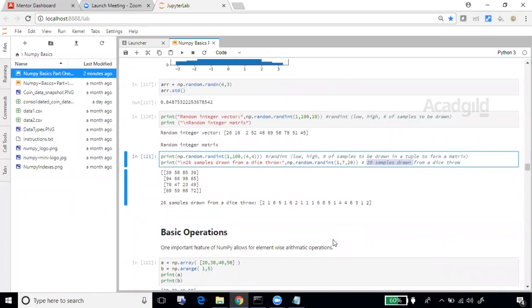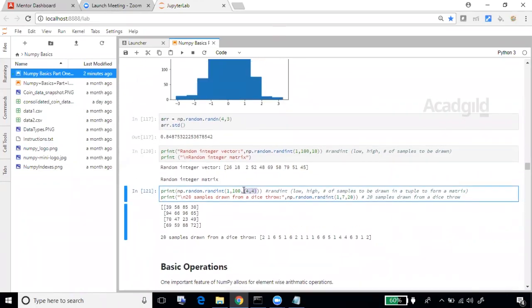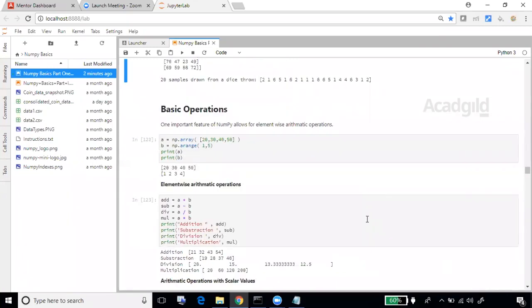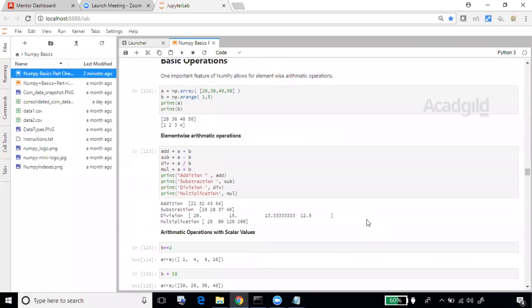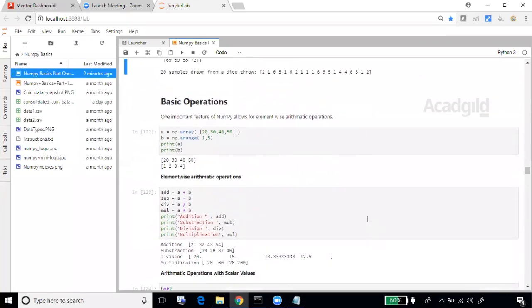We can also give the shape here. With the shape, it will also create values similar to this. So there are two ways: you give it a shape, or you create it this way and do the reshape. Then we saw the arithmetic operations. With arithmetic, all operations are there: plus, minus, division, multiplication. But they will be element-wise arithmetic operations. That we have to remember.